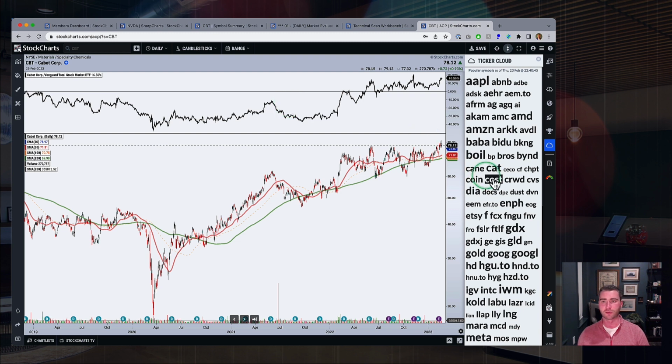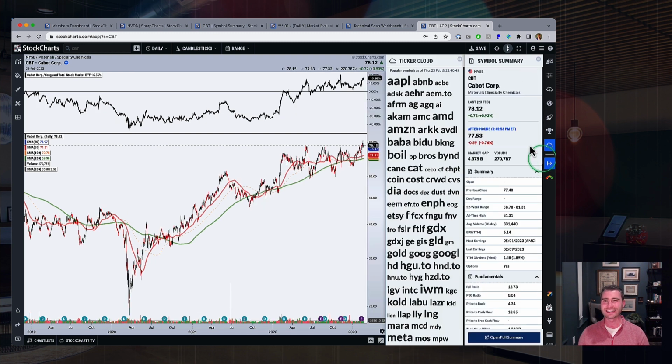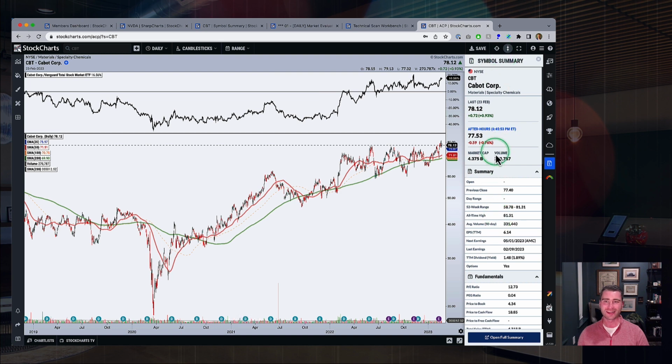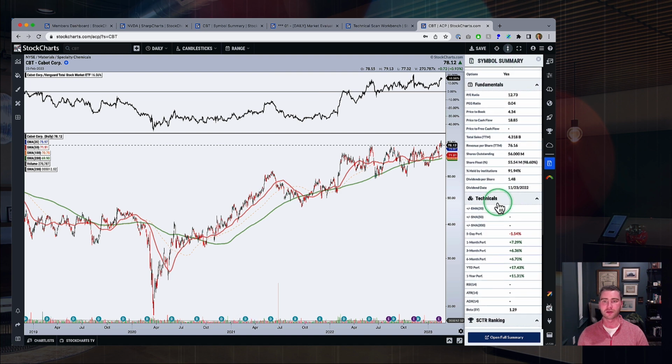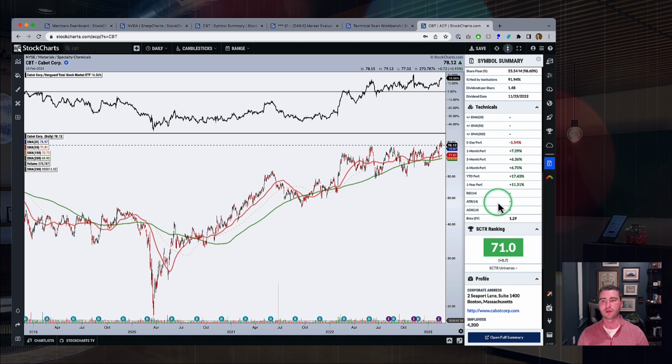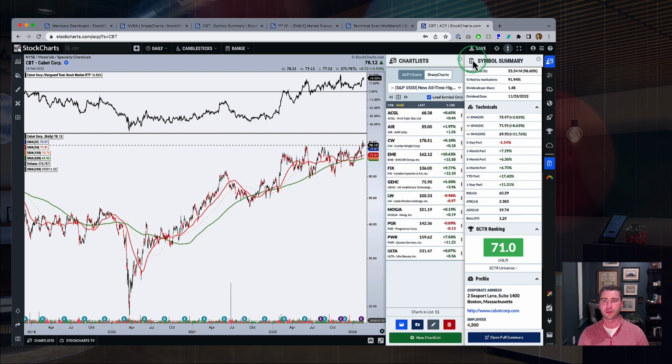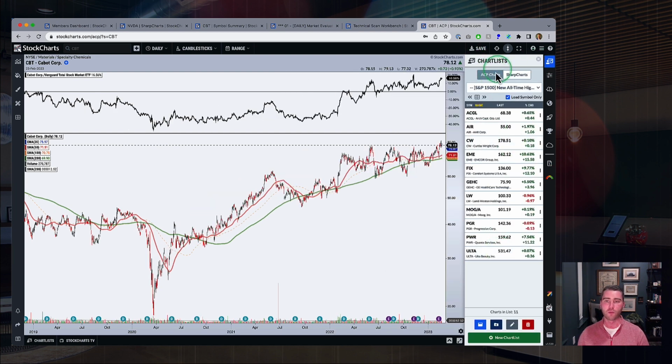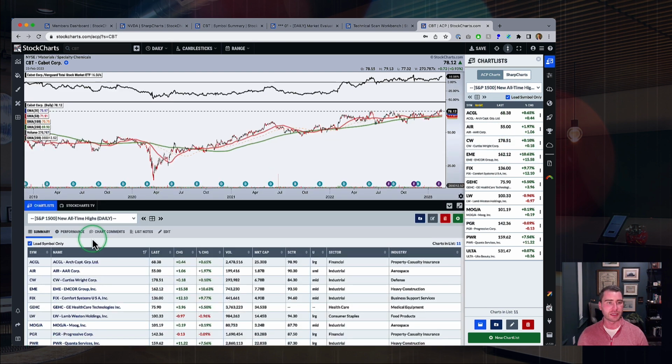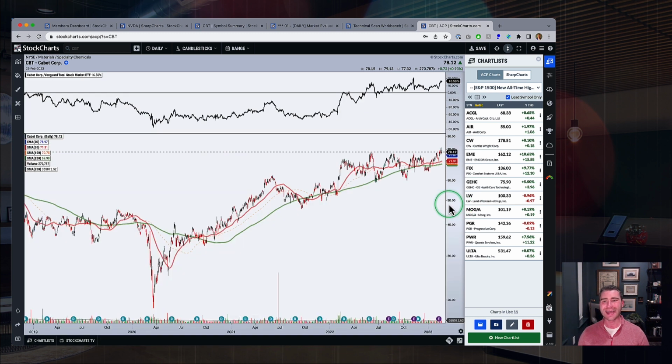Our third tab was symbol summary. So over here, back on the right, we've got a symbol summary tab that we can actually open up. That's going to give us all of those same things: summary, fundamentals, technicals. It all exists over here on the right side of ACP as well. We've got chart lists in 2 places up at the top. Again, on the right, we've got a panel here where you can open up your ACP chart lists. You can even view your SharpCharts chart list in here as well. But you can obviously view your chart lists right here in ACP. And then down at the bottom of the screen, you can also open up what we call the chart lists drawer to see your chart lists down here. So you've got chart lists open right there in ACP.